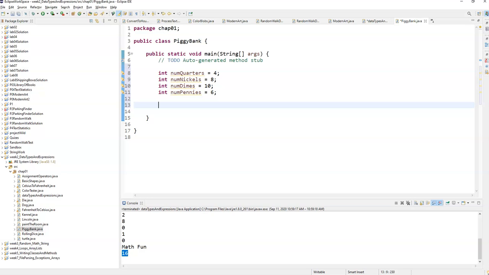But I want to be able to find a value for each of those. So a quarter is worth 25 cents, nickels worth 5 cents, dimes 10, and pennies are 1. So these are fractions of a whole. So you have a quarter being a value of 0.25. So I can't use an integer. I will have to use our double value. And these again are going to be probably final. So I could probably say final. Because the value of the quarter is not going to change. And I could say final.